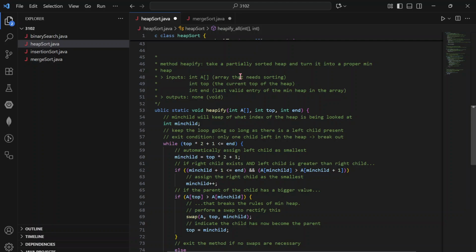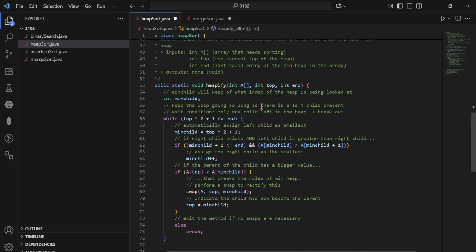So it takes the array that needs to be sorted, the top, which is the current top of the heap, and the end, which is the last valid entry of the min heap in the array. So min child keeps track of what index of the heap is being looked at, and you keep the loop going so long as there's a left child present. So you exit this while loop when there's no child left in the heap.